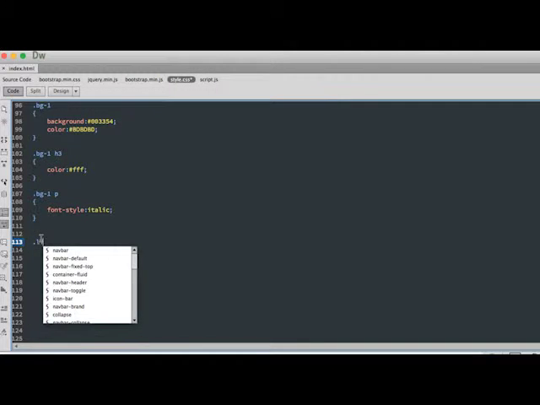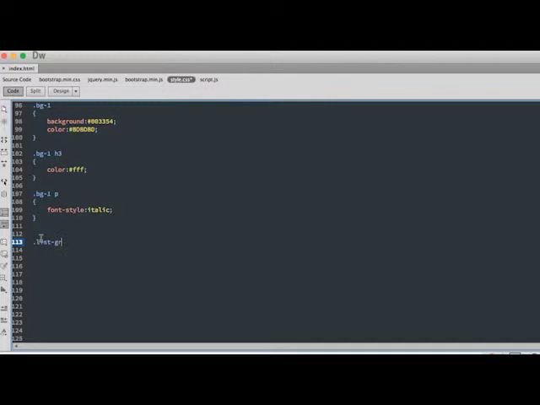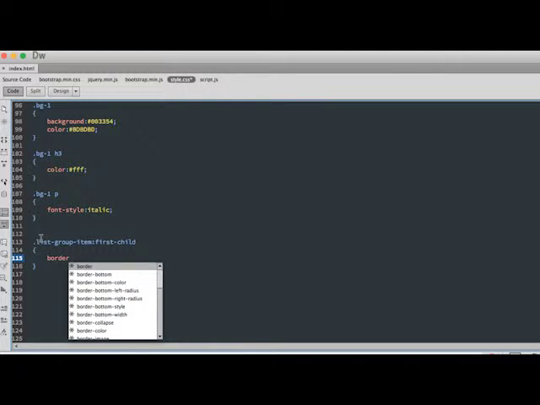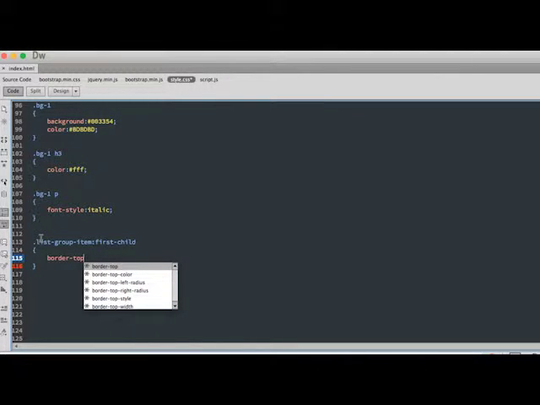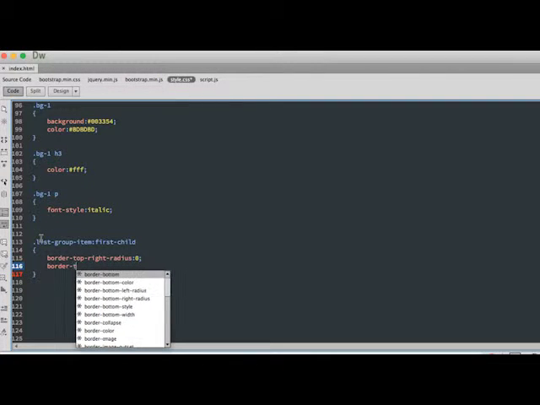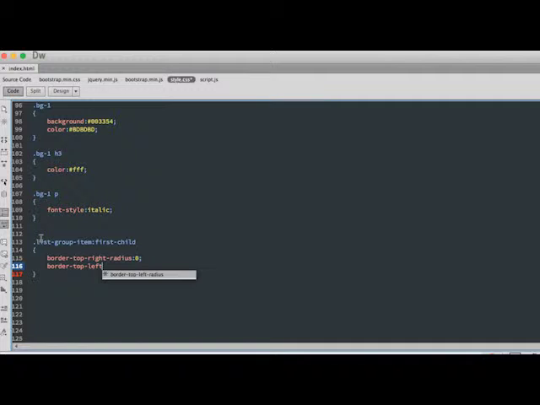So dot list group item first child border top right radius, I'll give it 0, border top left radius 0.